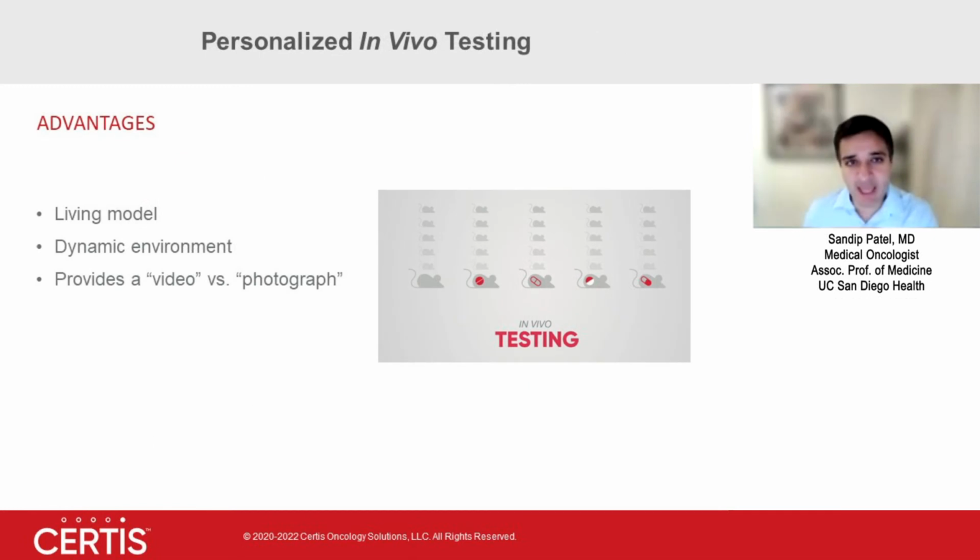And to expand upon that, when we talk about personalized medicine, N of 1 clinical trials, the need for an in vivo dynamic testing platform, I think becomes increasingly key. Cancer, it's as much a verb as it is a noun, right? And in terms of reacting to that dynamism, the ability to have a living in vivo model, I think is key. And so when we're talking about testing, I think about complementary ways of assessing the tumor, right?